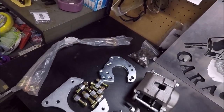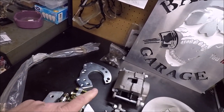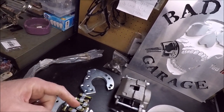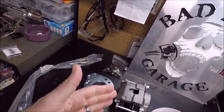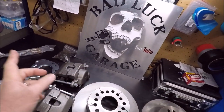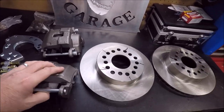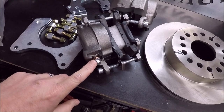The kit that I paid for was from Quick Performance, and it's supposed to come with a main line and an adapter to adapt your factory main brake line over to an AN line. Then it comes with the AN line, a T, and two more AN lines to go to each side of your axle. And then it comes with fittings to screw into the calipers here to adapt them to AN fittings.